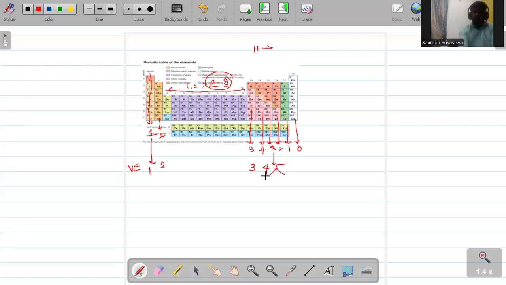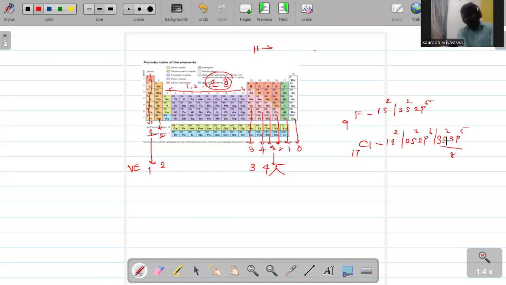So donating 5 electrons is not easy. Accepting 3 electrons is easy. Why? Because of the electron configuration. For example, chlorine: I'm writing atomic number 9, 2s2, next 2p5. So overall, next, the atomic number is 17. So yes, 2p. That means if you want to complete the shell, 8 minus 7 electrons, that's why we need one more electron.